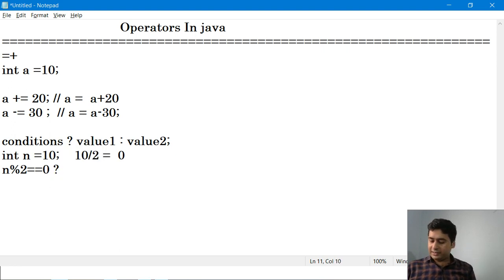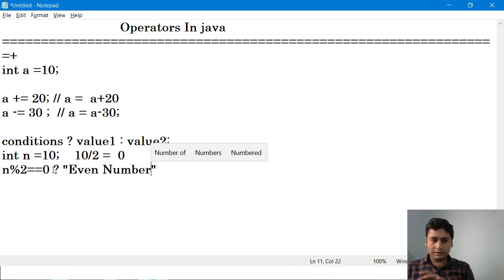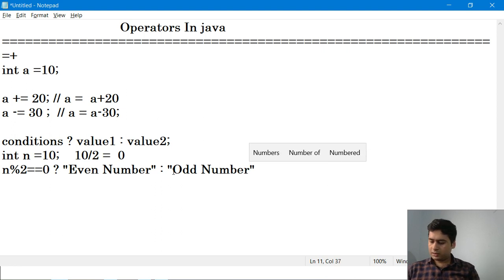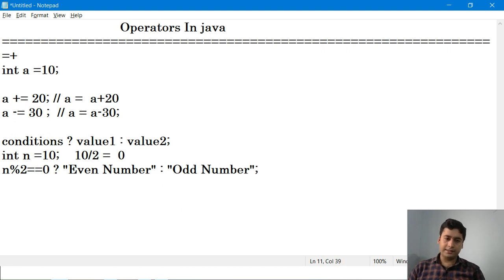So I will return here "even number". This is the value I have to return. If it is not, then after the colon, we can return "odd number". That's it. This is the syntax you have to follow while writing a ternary operator.